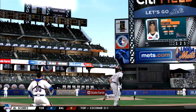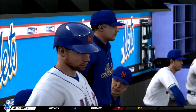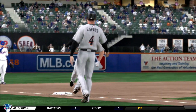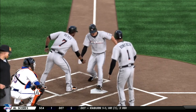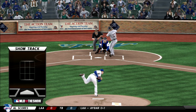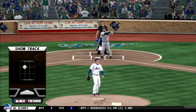And he jumps all over the breaking ball that time and drives it deep to left center field. It is away back there, and this one is out of here. So a 3-run shot to left center as the Marlins have taken a 3-0 lead. Kind of a gift in location. And this is the wrong guy to be giving gifts to. I mean, you see the location on the pitch, way too much of the plate there. You're not going to get away with that too many times, that's for sure.